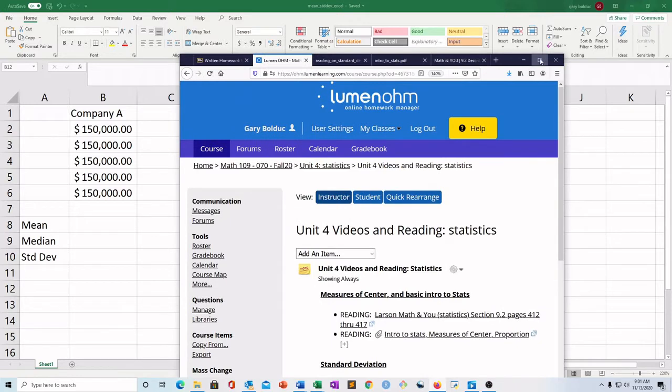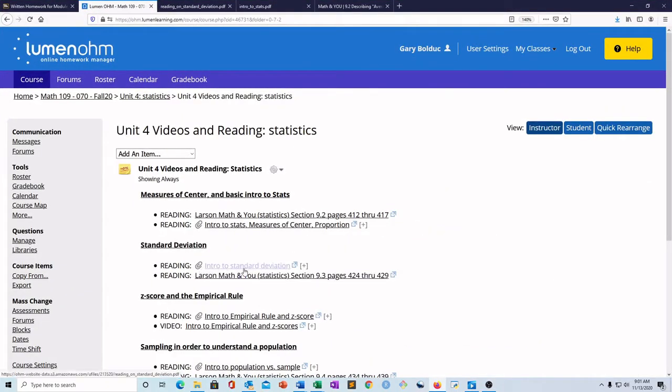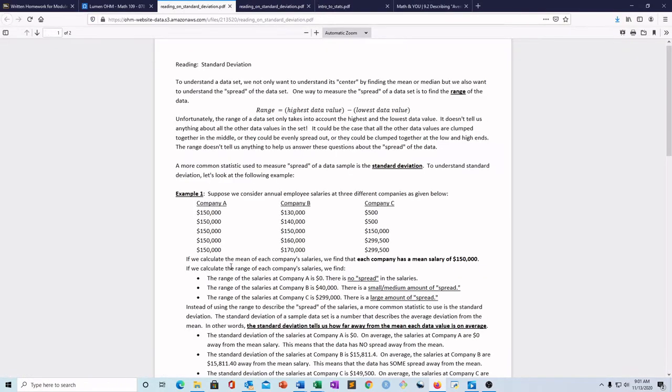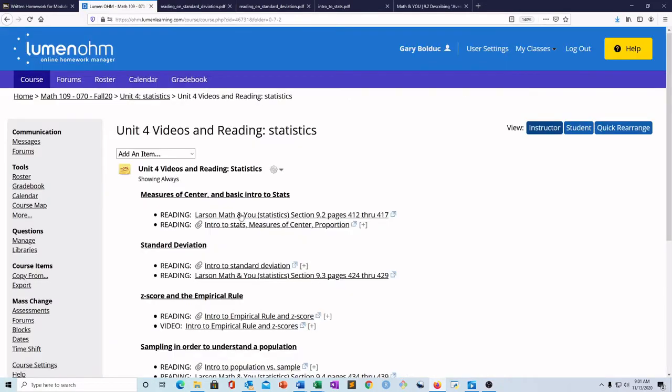So if we bring this over here, I'm using this document here, this reading under standard deviation. So click it just so you can see. And so what I'm going to be doing is showing you this example 1, how to get the numbers that I've given you inside the problem. So you can apply this to doing means in the first section, the first reading here. Okay, so you can use this for the means, but it works for both this and this. And it's just nice to be able to do this pretty quickly in Excel.